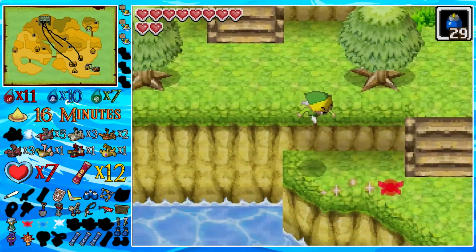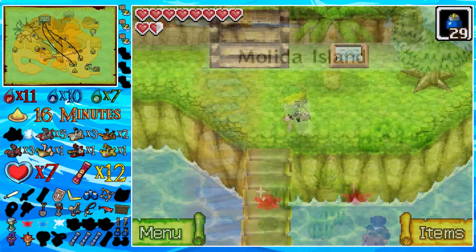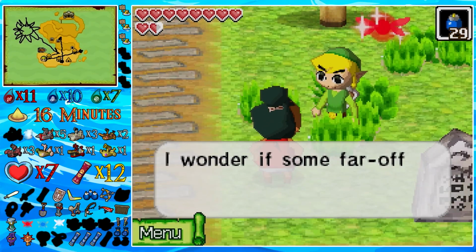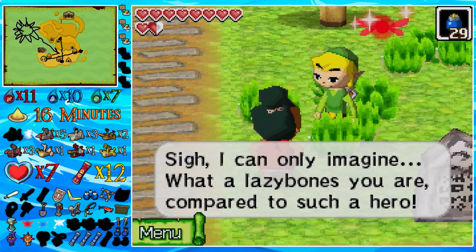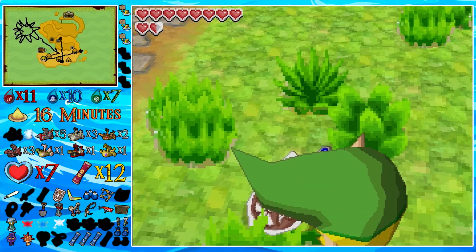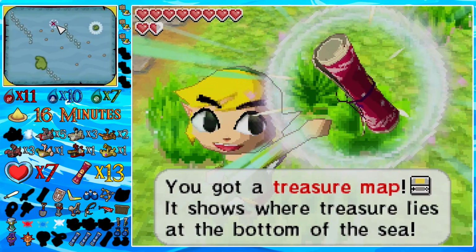And then we just need to head briefly over to Malida Island, or into the drink. Here there's this red girl right away who says, word has it the ghost ship hasn't been seen for a while. I wonder if some far-off heroes defeated it. What a hero he must be. I can only imagine. What a lazybones you are compared to such a hero. Oh yeah, I picked this up earlier. And she gives us a treasure map which, again, points to the southeastern sea.